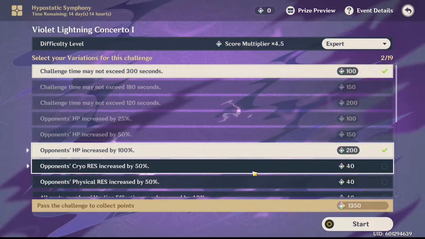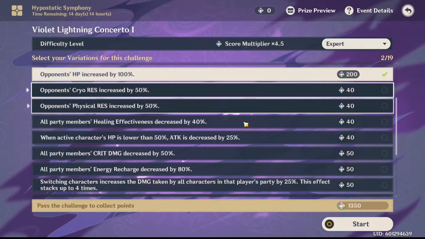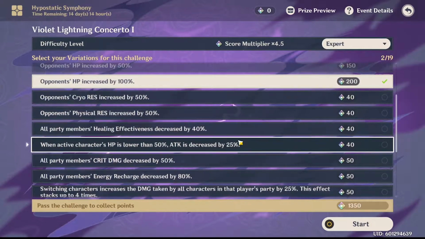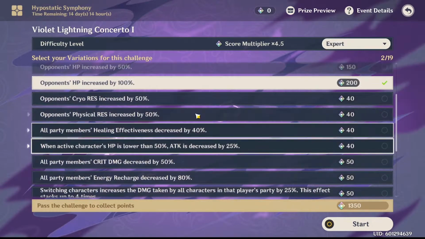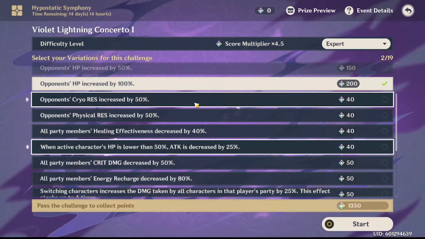And then I just chose the opponent's HP increase by 100% because it doesn't really change how you play it. You just have to keep doing what you do, and just kind of chipping it away. And then I picked the cryo resistance one, mainly because I'm not expecting to do a lot of cryo damage to it. I end up using Chongyun as a support, so it's not like I'm trying to do a lot of damage to it using Chongyun.